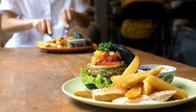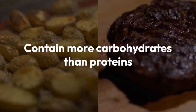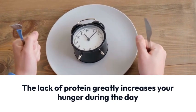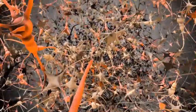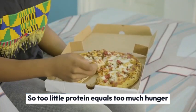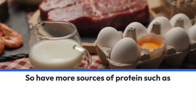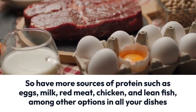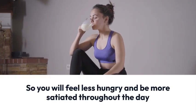Looking at the foods that make up your meals, if you photograph your dishes for a week, you will notice that they contain more carbohydrates than proteins. The problem is that the lack of protein greatly increases your hunger during the day, because when you eat protein foods you release the peptide hormone, which reduces hunger and causes the feeling of satiety — so too little protein equals too much hunger. Have more sources of protein such as eggs, milk, red meat, chicken, and lean fish in all your dishes, so you will feel less hungry and more satiated throughout the day.